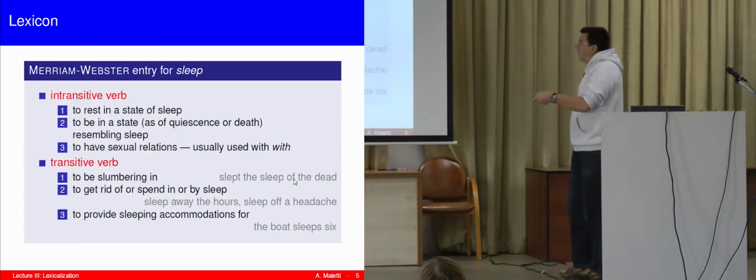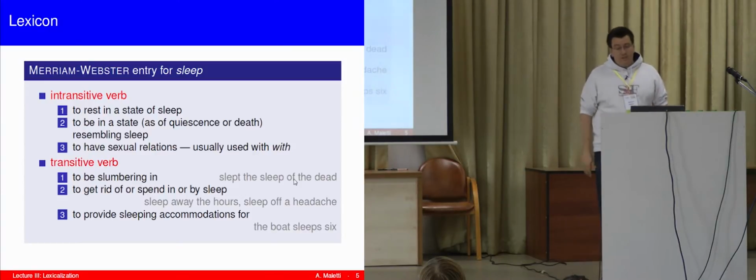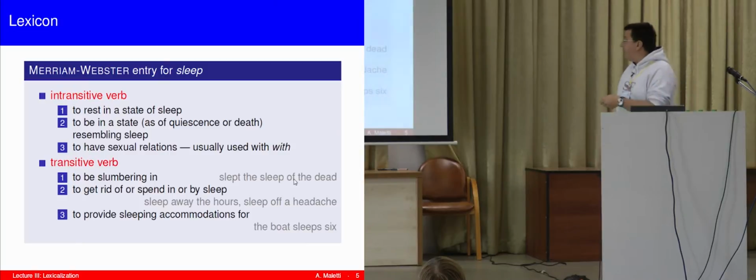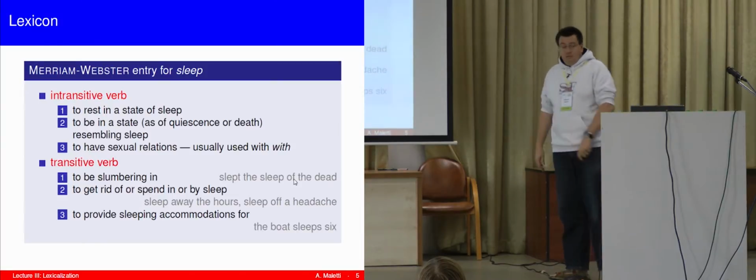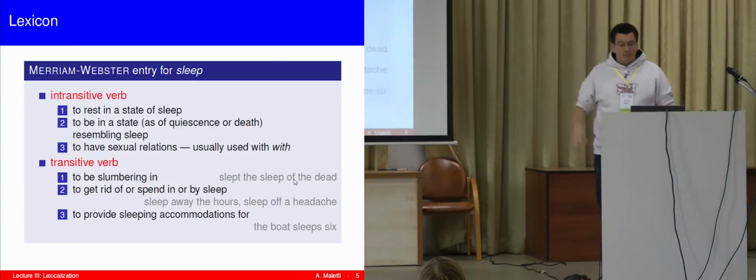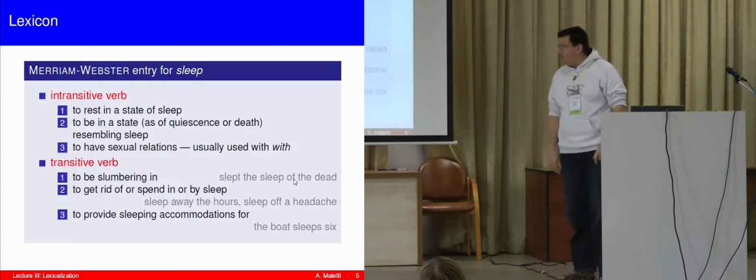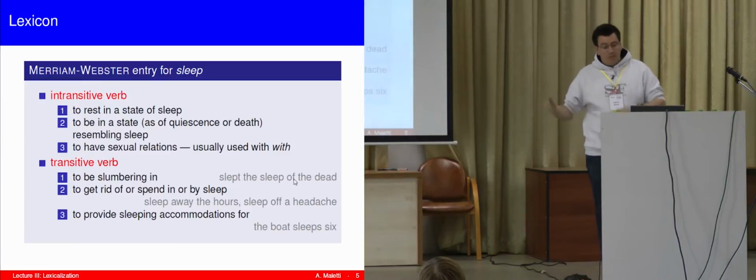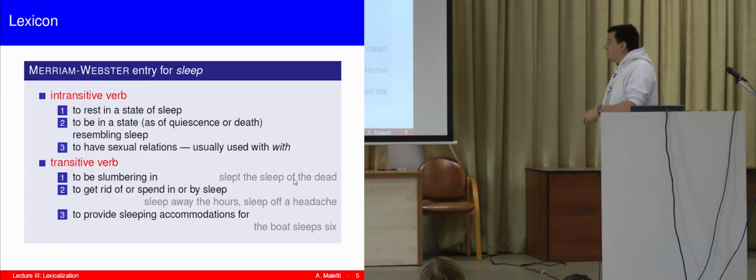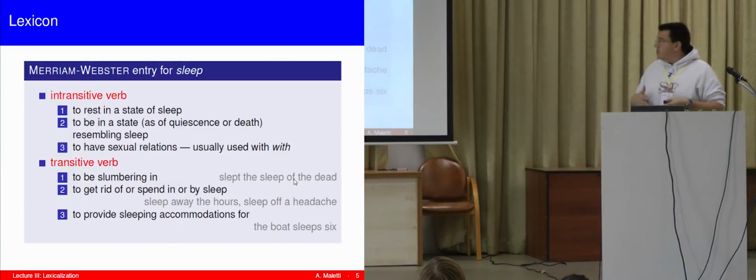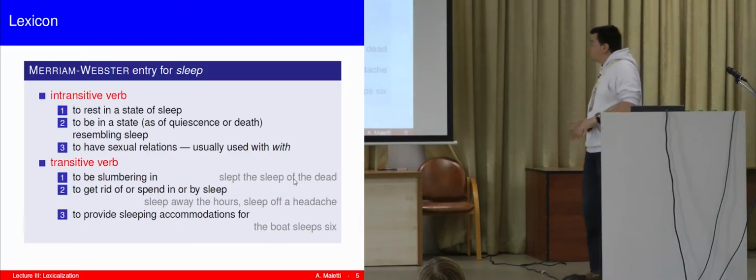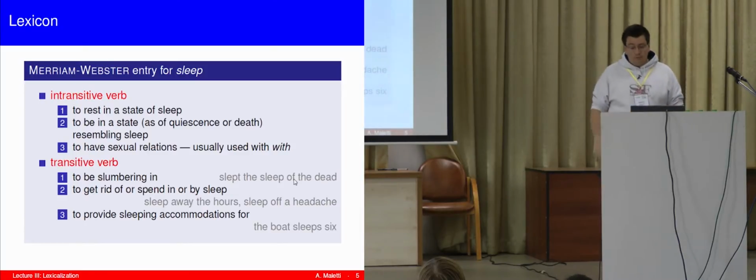But actually there are ways that you can express things with sleep in a transitive way, like slept the sleep of the dead. That's a construction, and we'll get to those in a minute, which means nothing else than it's a glorified way of saying that you sleep in something. Or sleep away the hours, that's also a fixed phrase for spending time by sleeping. Or the boat sleeps six, provide accommodation for. These are just constructions which are rare, but they're using the word sleep as a verb as well.